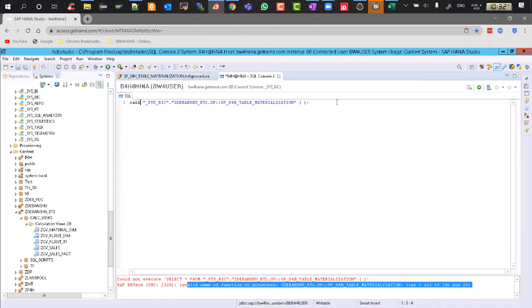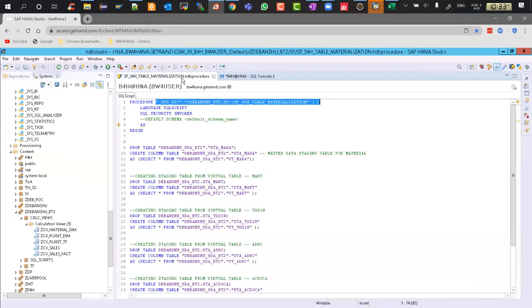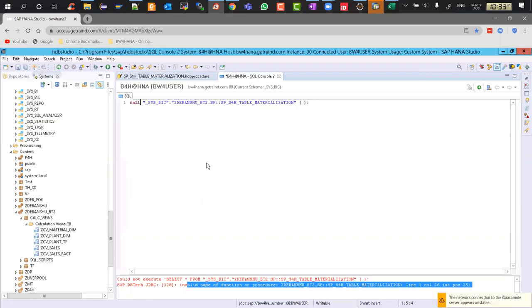Just call. Call statement will run this procedure, and what this procedure is doing is basically dropping your staging tables and then recreating the staging tables as a column table and materializing everything from the underlying table to this. So you can call it. I'm not calling it right now. Why? Because we did some data manipulation. Remember, for time dependency in ADRC, we added some data. If I run this, it's going to override that and bring in the fresh data, which will not have the time dependency. So I'm not calling it, but this is the way you will call it.